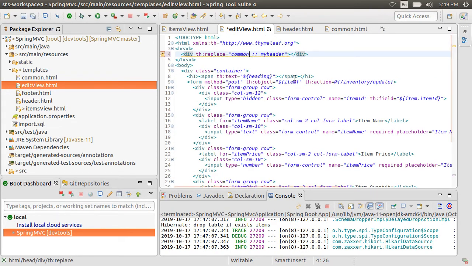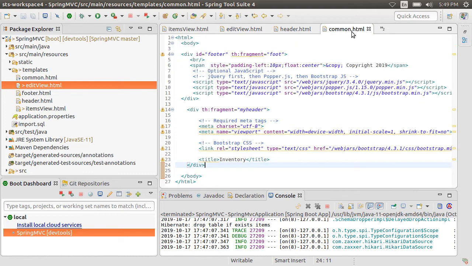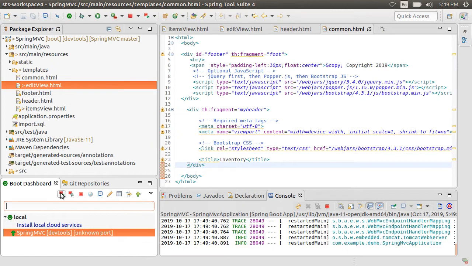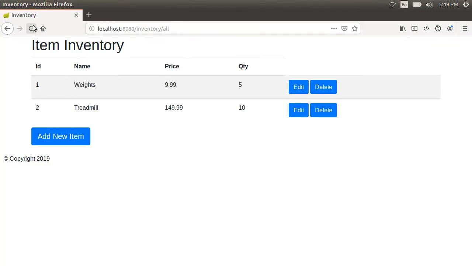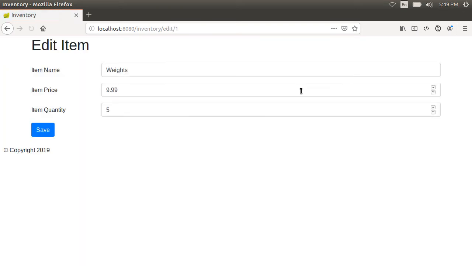So now both of the views are referring to this one single file and the two fragments within this file, foot and myHeader. Let's run the application again. Go to the browser. Going to the URL, everything looks good. Click the edit button and this page also looks good. So all the fragments were imported properly.